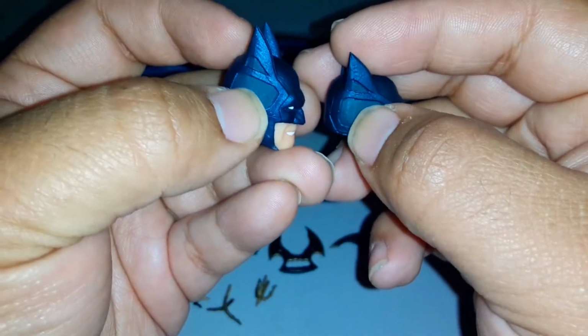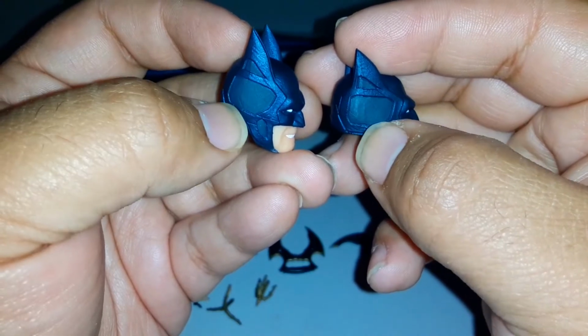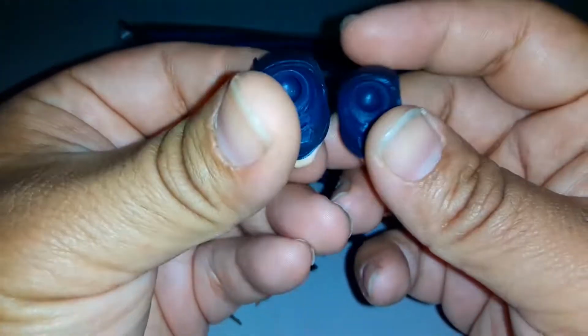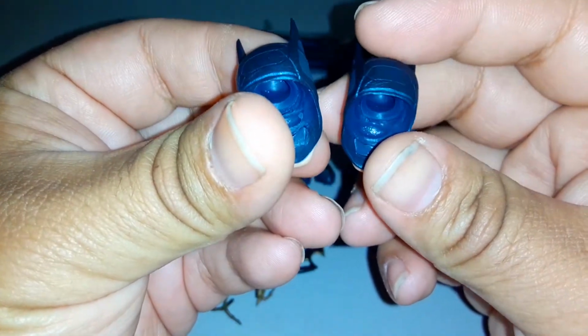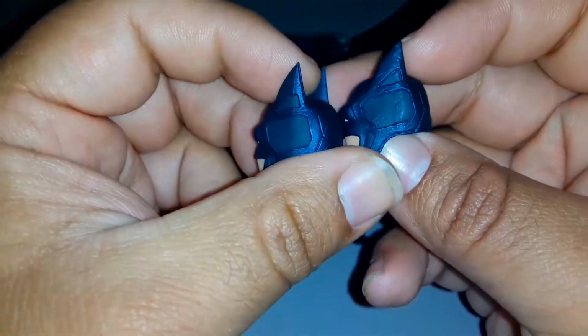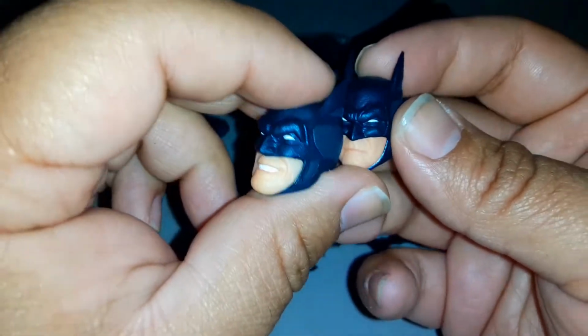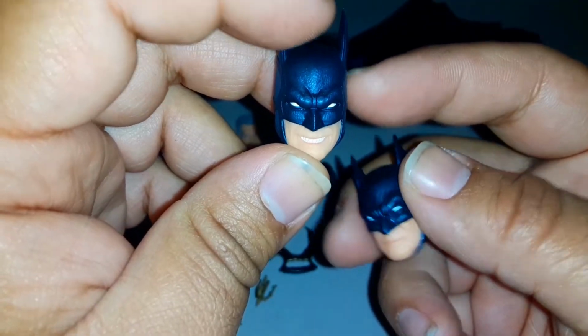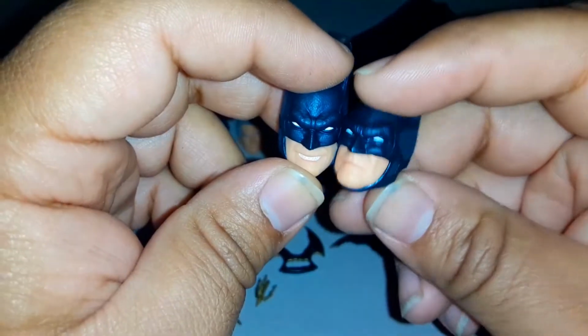You get to see that there's a matte dark blue look on the inside of the cowl, and yeah, it's on the inside as well. So it's actually pretty nice. I do end up loving that one. He's got the serious face, and he's got the camera face. So it's actually pretty cool. I do end up liking that.